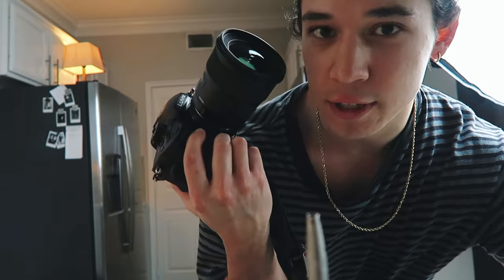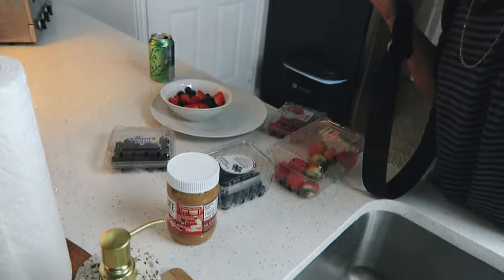All right, guys, we have y'all on the G7X, the vlogging camera for now. We're using the GH5S with Sigma 24mm, an aperture of f1.4, and we want that shallow depth of field to really emphasize the product and all the actions that are going on. The product is peanut butter, and this is gonna be a pretty simple video. It's just gonna be taking the toast out of the toaster, taking it over here. Then after that, we're going to just put PB&J together.